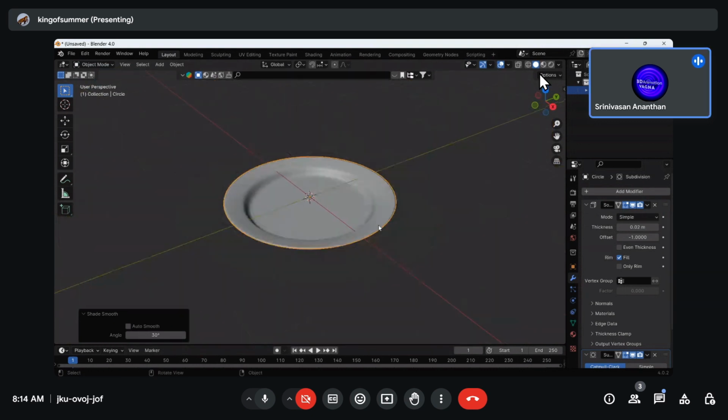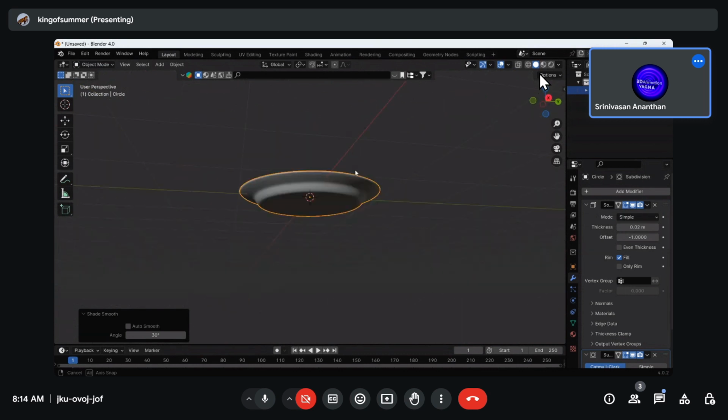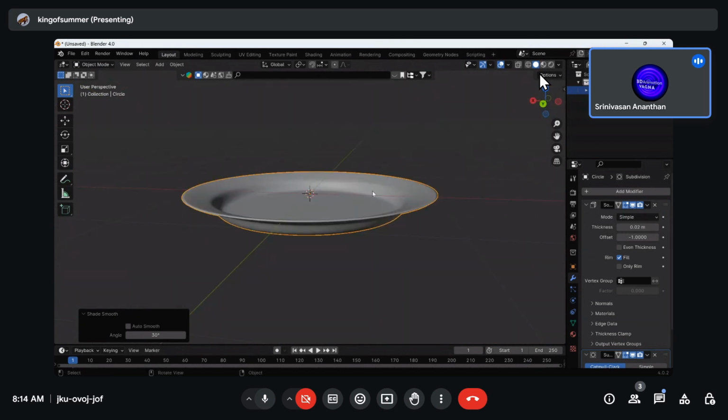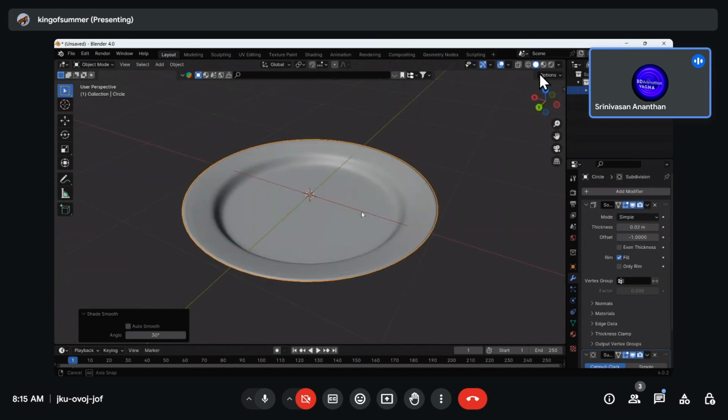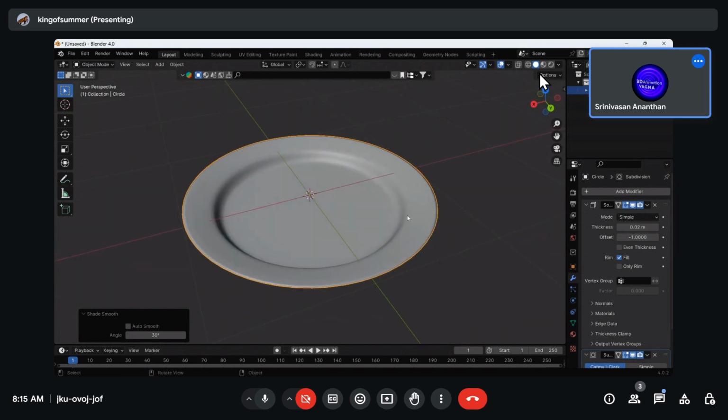So this is how we can make a plate. We can do another way also, that is what I used to do. You remember the screw modifier. We have to go to add curve, Bezier, and draw a side profile curve in the front view, then add the screw modifier, and it will do the revolution and make a surface. We can do it like that, but with a circle also we can do. It will be easy for you because you are feeling difficulty with drawing Bezier splines. So I suggested this method.